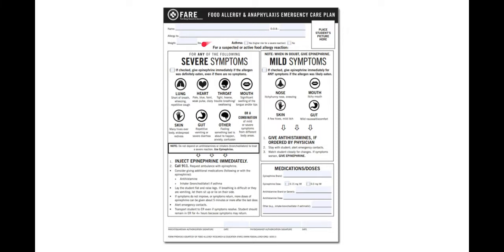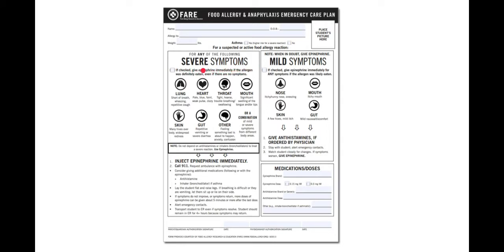So we're going to go right here to this box. These are considered severe symptoms, okay? And each doctor and each child, depending on the severity of their reactions in the past, what the family history might be, there is a box that they can check. If the doctor checks this box here, give epinephrine immediately.